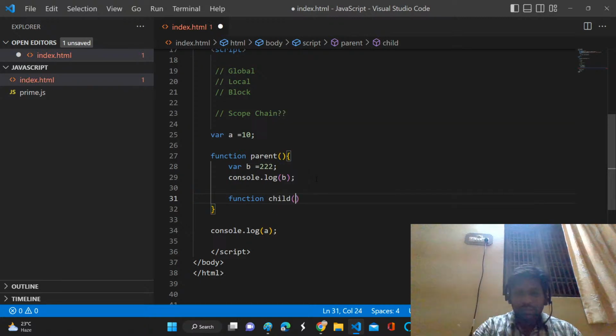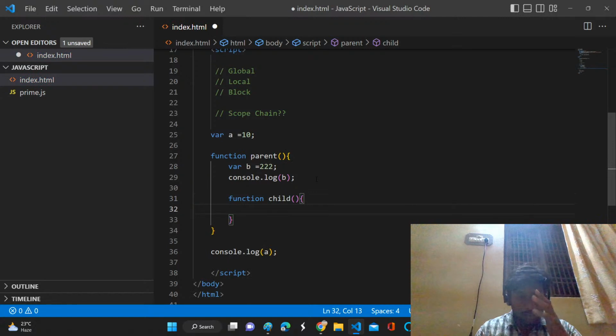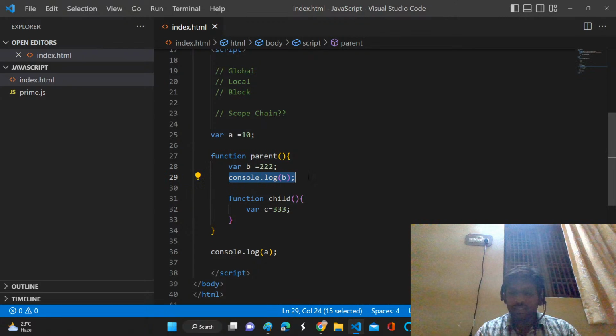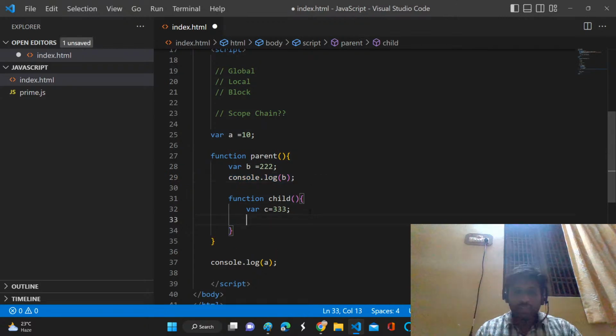Here I will declare c is equal to triple three. So in this situation, again I will try to access a and b and c from this child.